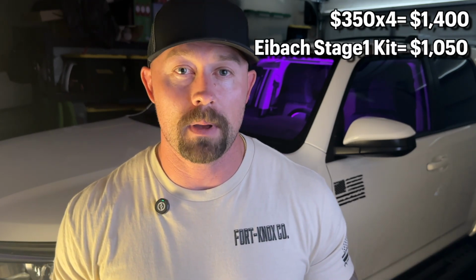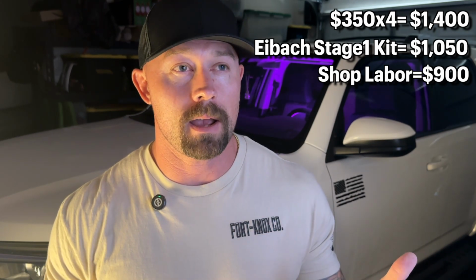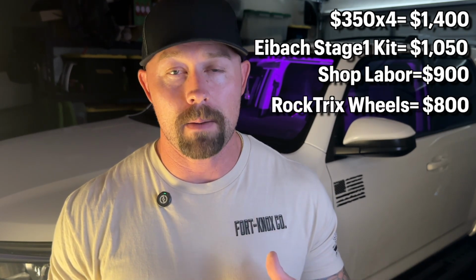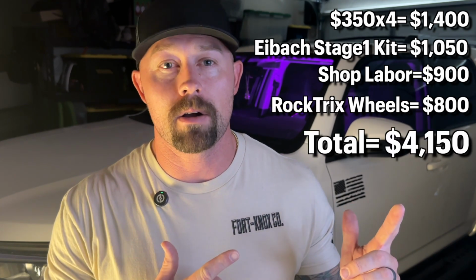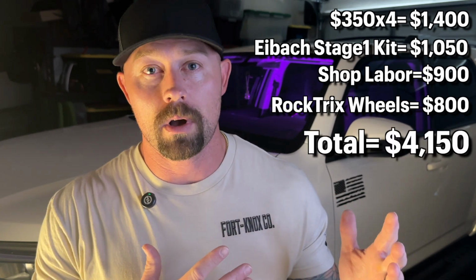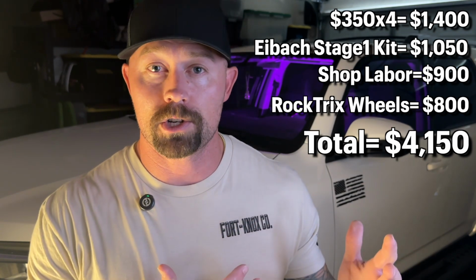So overall cost for this whole entire setup, we're about $350 per tire. Times that times 4, we're at about $1,020, $1,050 for the suspension. And then we go ahead and pay the labor for the install on that. That was about $900. The wheels, I'll say we paid about $200 per wheel. So I can't really do all the math right now, but I'll put it here on the screen for you guys. This is the total cost for me out of pocket, and that is me buying the wheels, but pretty much having all the shops do the rest of the work.